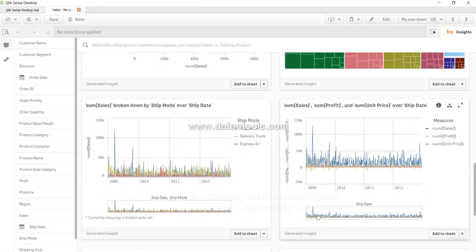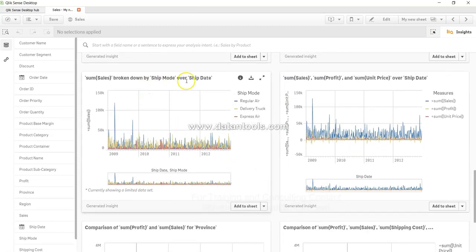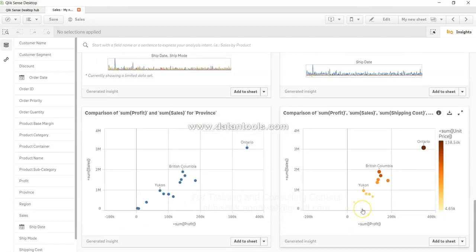After that you have ship mode over ship date, sum of sales and profit, sum of unit price over ship date. All of these different dimensions and measures it has identified and given us. It's a pretty interesting chart: sum of profit and sum of sales for province, clearly indicating which one is really having good profit as well as good sales, right?